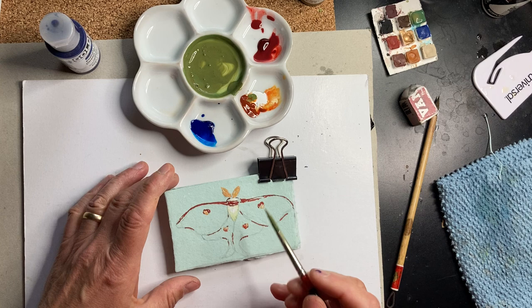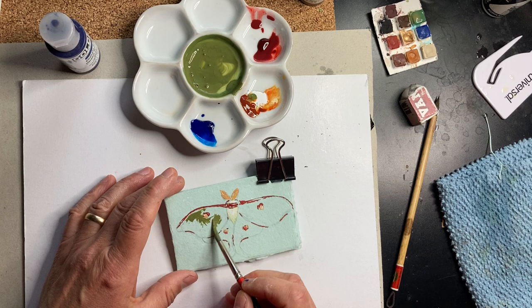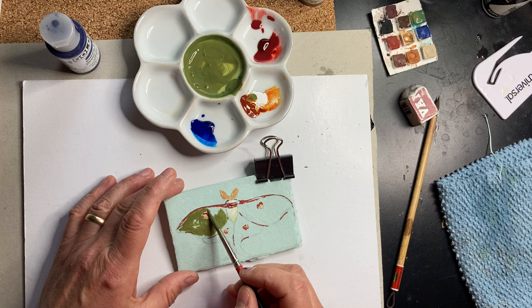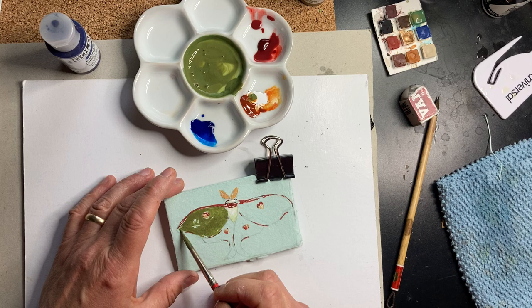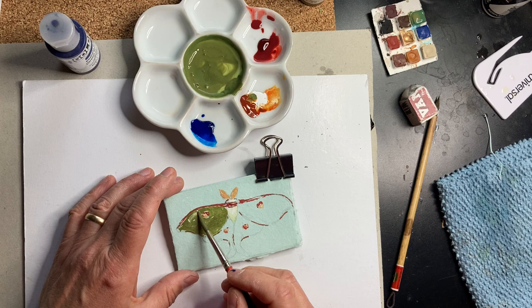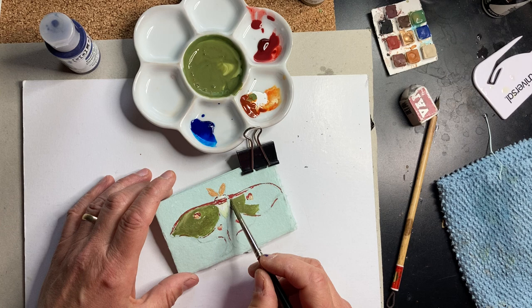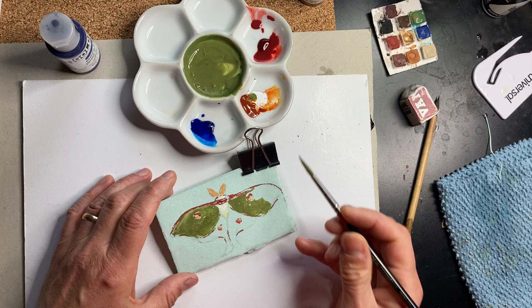So now this paper doesn't look rough, but it is rough in a fun way that allows your watercolor to stick, but also opens the fibers in a way that it's not doing so much here. But it allows a little bit of that, they call it sparkle. I've seen it referred to as sparkle, which is basically the white of the paper showing through a wash.